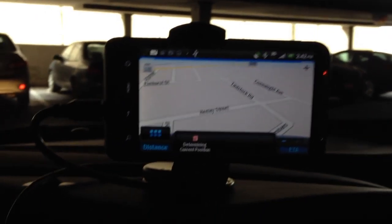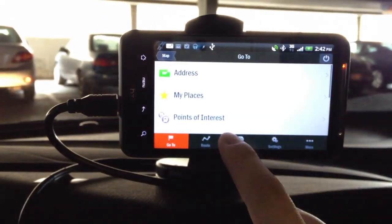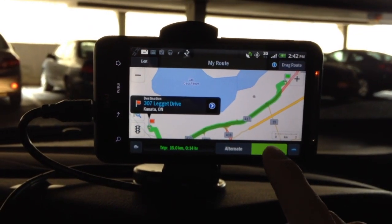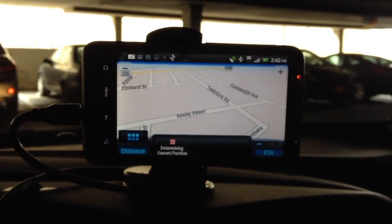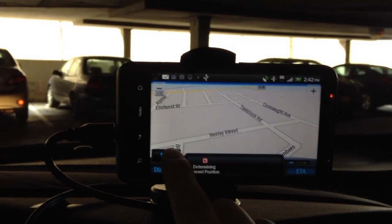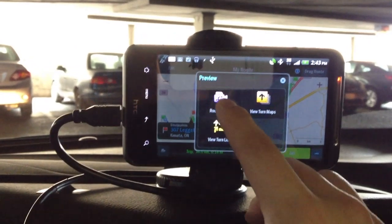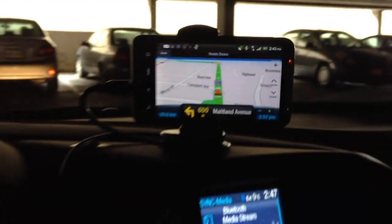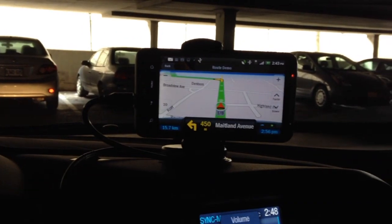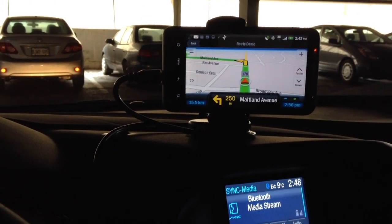I remember now how to do a demo of the route. So what I'm going to do is press Menu, Main Menu, My Places, Go to Work. Notice the music is still playing — I'm going to press Go. It's trying to plot the route but there's no GPS signal. So what I want to show you is what happens if it tries to say a direction. Turn left on Carling Avenue West, 500 meters ahead. Turn left on Maitland Avenue. Did you catch that? The music kind of faded a little bit, and then it came back after the direction was done.